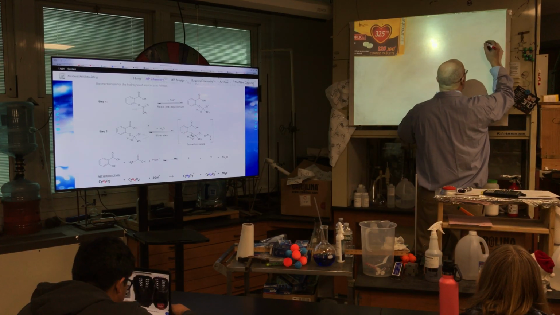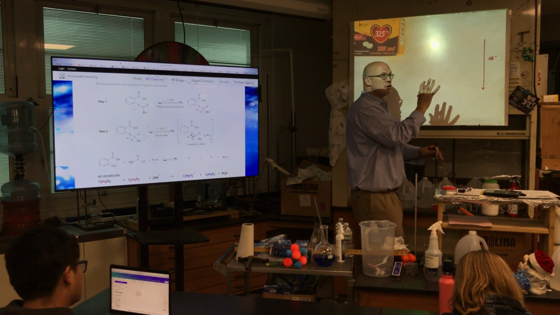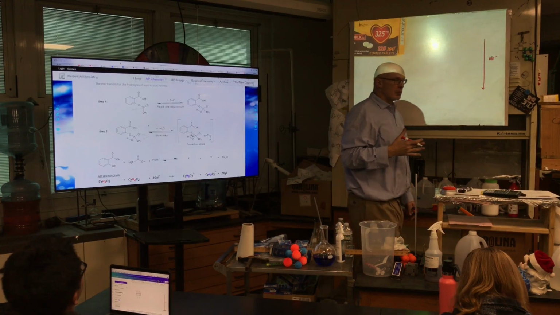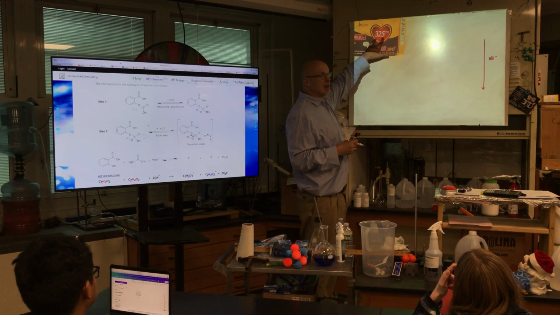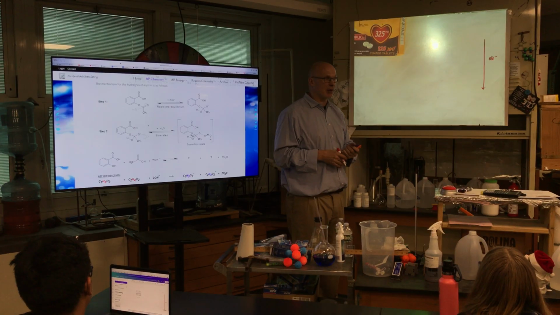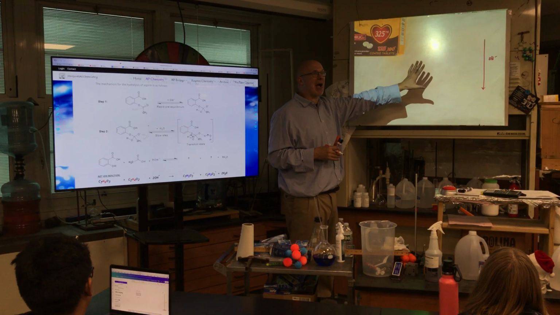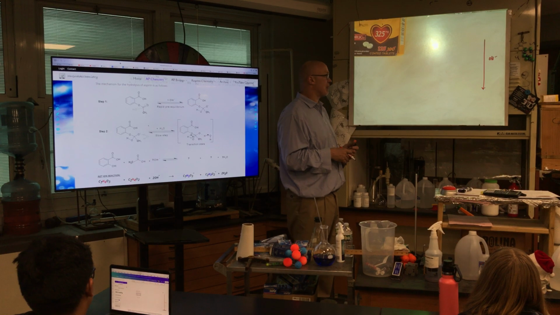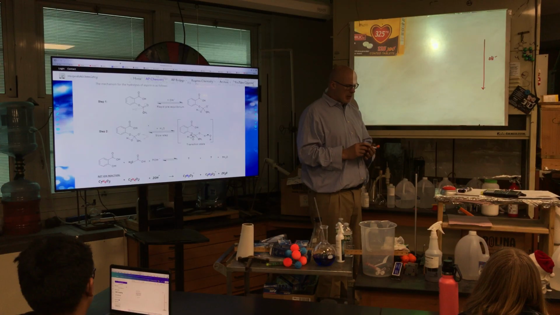What we want to do is add enough hydroxide to overshoot the equivalence point. Theoretically, we don't know where that equivalence point is, but because we're designing it around 325, we have a value that gives us a place to start, and we know it's going to be close to that. I'm going to draw this big arrow down. I think this is going to be more helpful for my other class now that I think about it. We're going to shoot past the equivalence point. Now, what is that equivalence point?